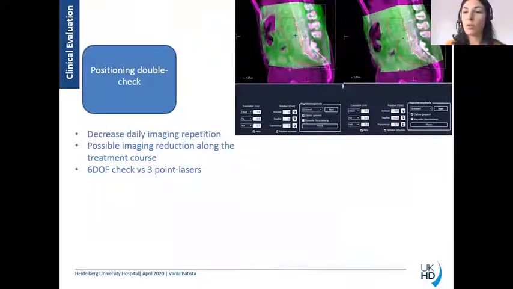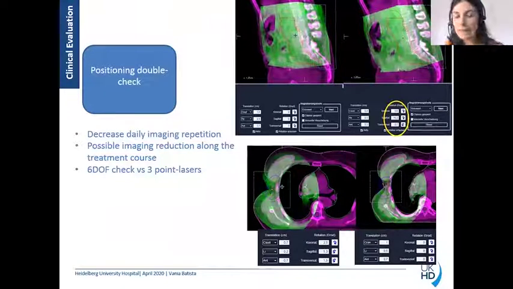This is an example of one patient. In this case, the patient was positioned without Align RT, and after the first cone-beam CT, we detected 10 degrees pitch. That means, in this case, it was a patient with pillows, and the position was not the same as in the planning CT. You need to go inside, correct the patient position, and then perform a new cone-beam CT to confirm the position is correct. This second cone-beam CT can be spared if you use Align RT from the beginning for positioning.